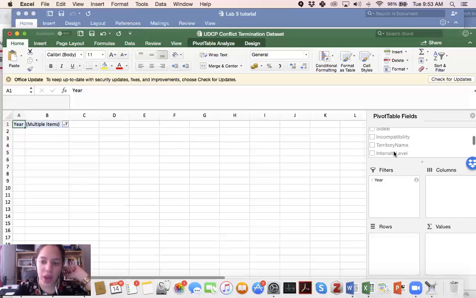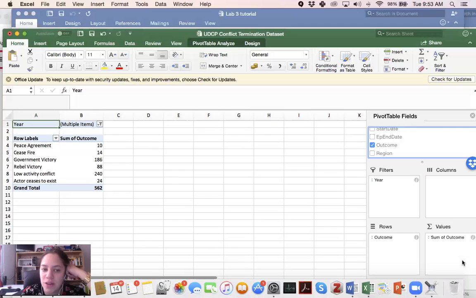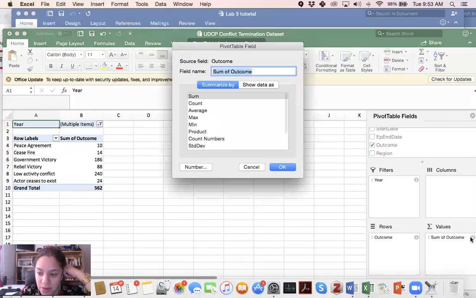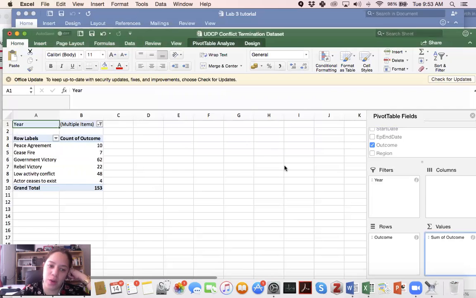Now we are going to do the same thing that we did before. We are going to drag the outcome to the rows, and if you can observe, it kept the new labels. And we are going to drag outcome again to the values. So we have one more time the sum of outcomes, and I'm going to change it to the count of outcomes.